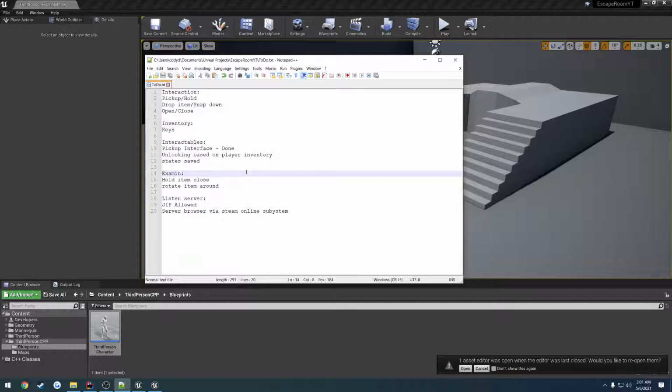But on top of that, we want to make sure we do not drop the item in another object. We don't want to be able to drop the item in some object, so we want to make sure that doesn't happen. So we'll have to figure out something to do there. Some form of collision, or maybe, I don't know, we'll just have to see. But that'll be a lower priority to fix, because that is obviously going to be a problem.